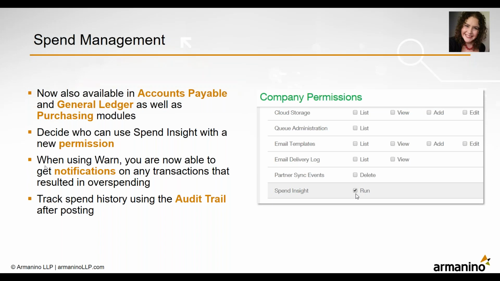One of the suggestions that Intacct has made with the rollout of this to multiple modules is, if you're already using spend management, you may want to consider creating what is commonly referred to as a threshold budget. So for example, if your budget is $10,000 for a certain dimension, combination, and account, you might want to set your threshold at $9,000 so that you get a warning when somebody exceeds the threshold, but they haven't exceeded the real budget. That can be helpful if you have budgets that you want to be warned about before they actually go over budget.